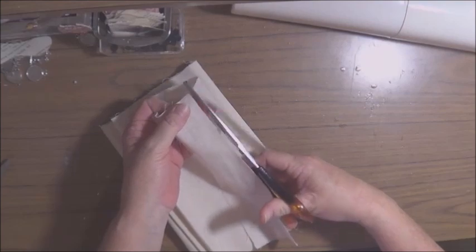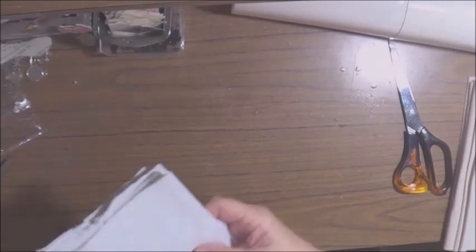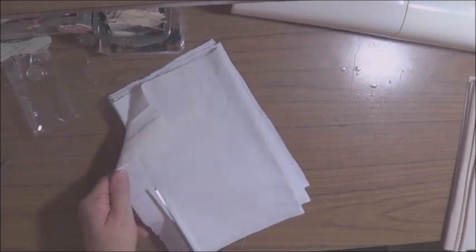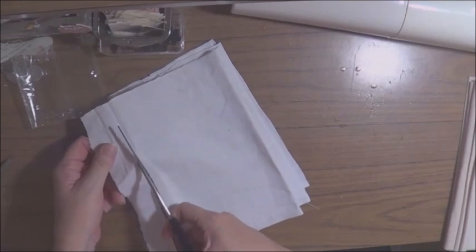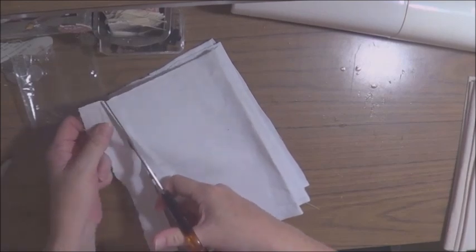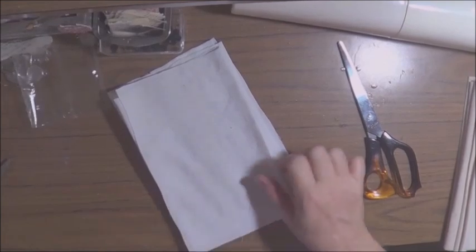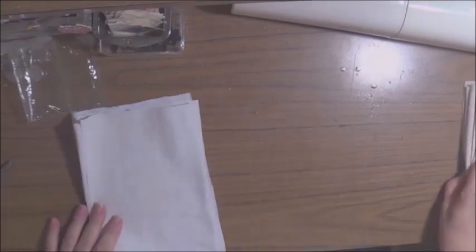And I also have another one that I did, and this one also has a little bit here, so I'll just trim that one off as well. That's because my measurements may not be perfect, because I do tend to eyeball things rather than have perfect measurements. It's just the way I do it. But I did take the measurements for approximation, just to help people out if that's what they wanted.